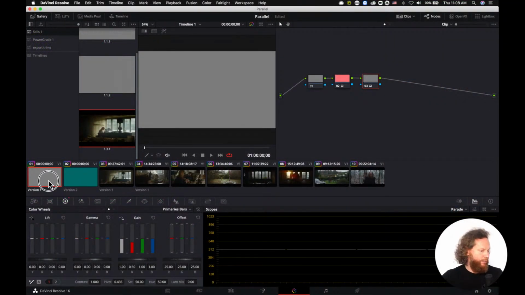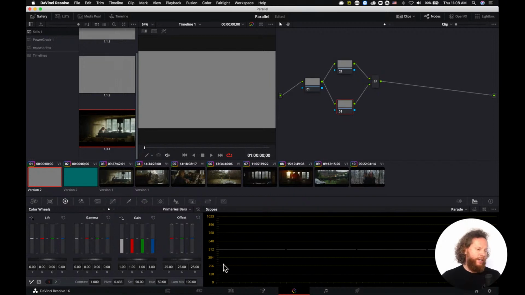Now I'm going to open my parallel nodes. Again, I just have a 512. Again, I will make sure that my luminance mix is on 0 on both of those nodes so that I don't get this luminance preserving mathematical operation. So let's go. On the first node, I'm going to apply a multiply of 2.